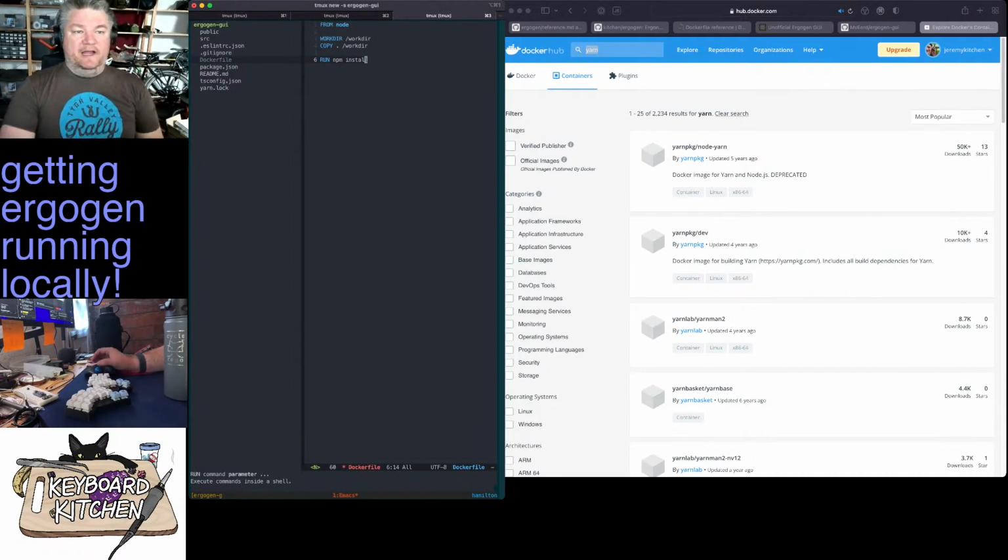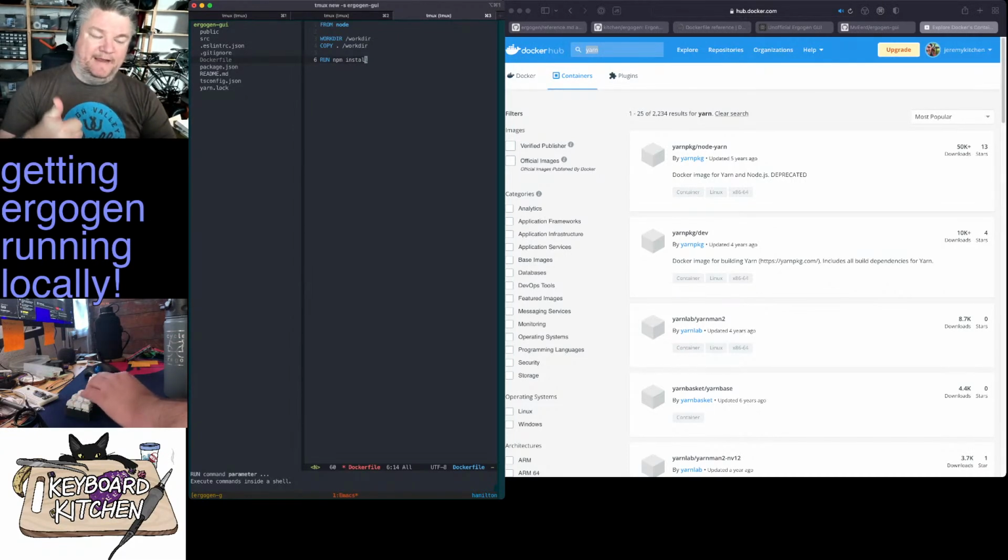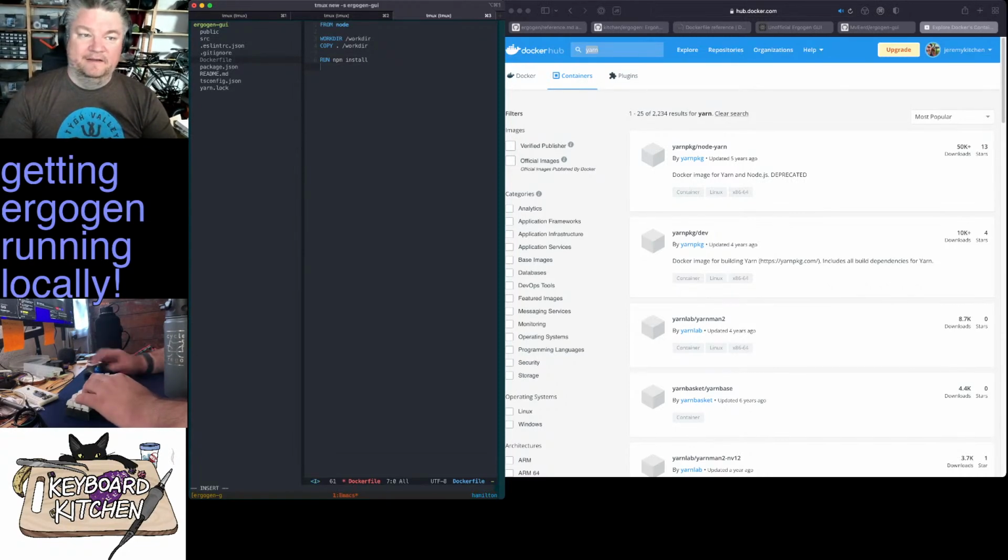Well, mostly I would like to get the web UI running and have it so when I save the file on disk, it auto reloads in the web UI, if that's possible. Because you mentioned before that that's possible. If I can do that, that'll be what I want. That'll be a very good day. So, trying to do that. Run yarn install. I know nothing, but we'll see.